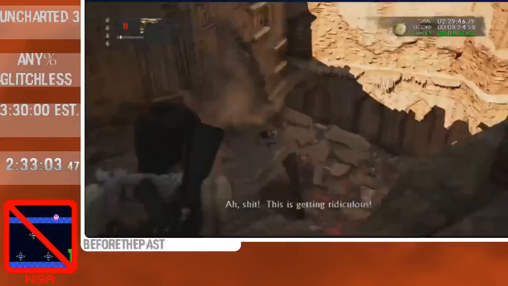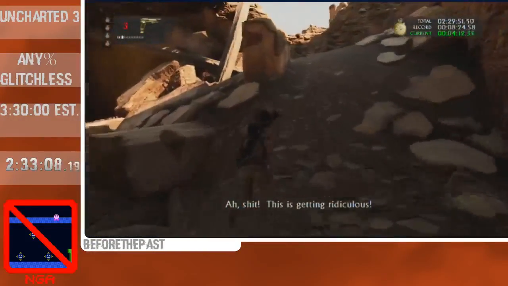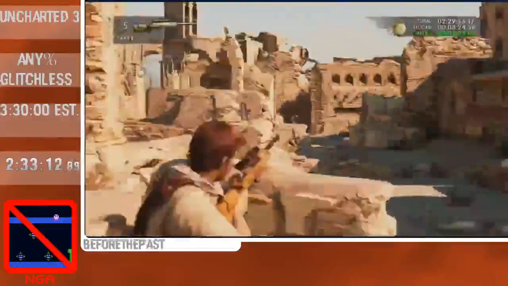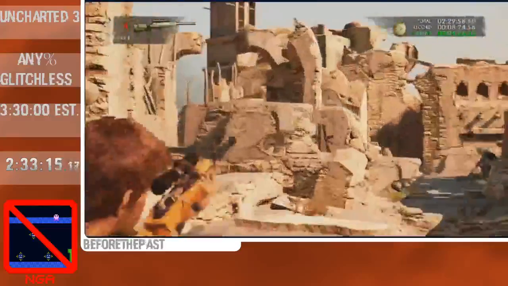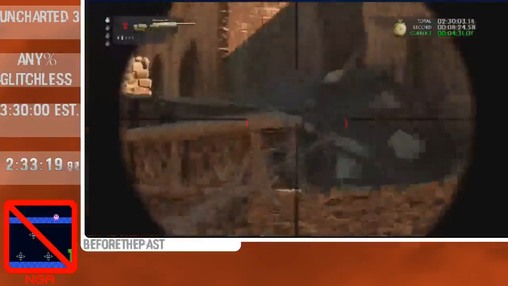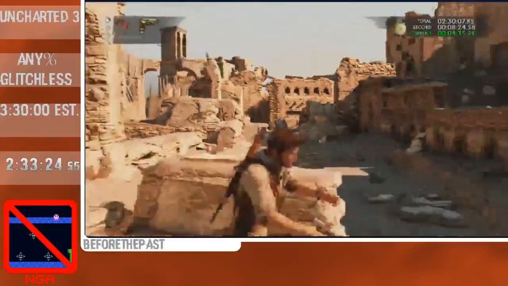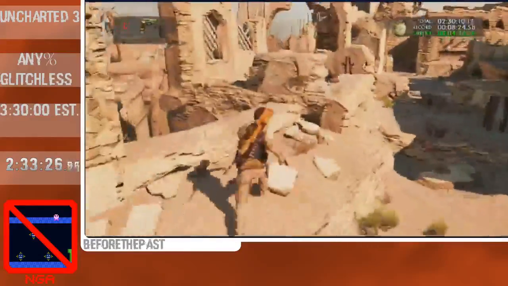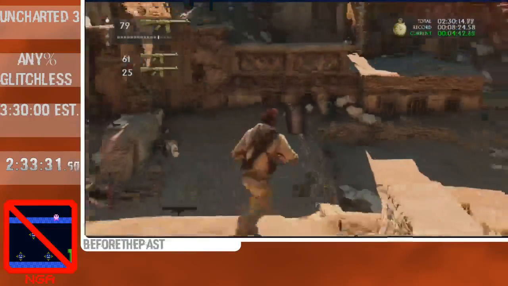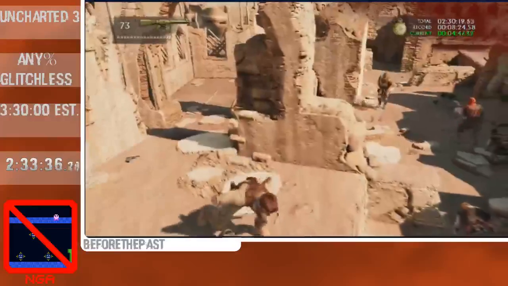This is getting ridiculous. In the next fight you have to pick up grenades. Yep. Oh, you don't have to. It's a bit faster to pick up grenades for the next fight after that one. Yep. Because those pillars, or the pillar we just shot, is gonna be useful for us. Why did I just use a grenade? I'm smart.